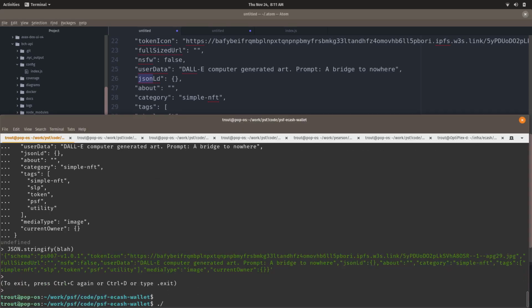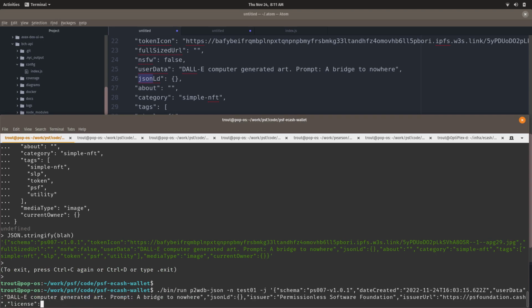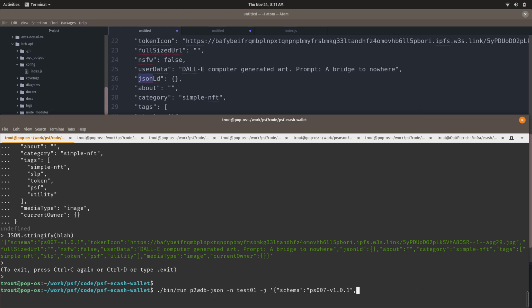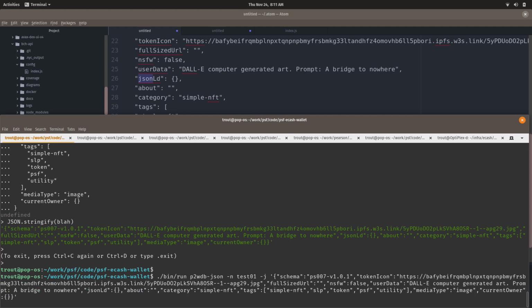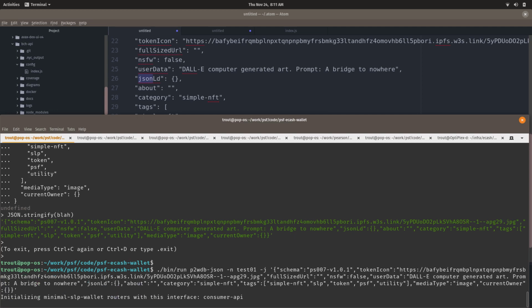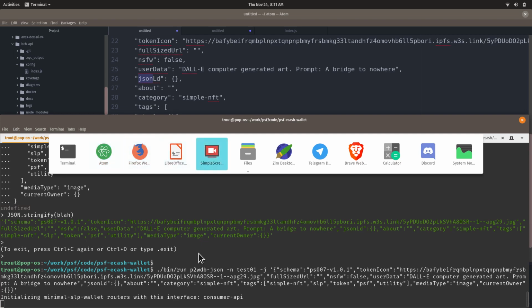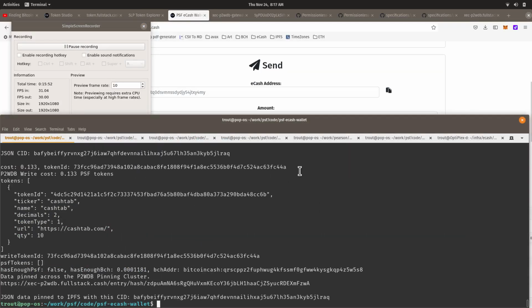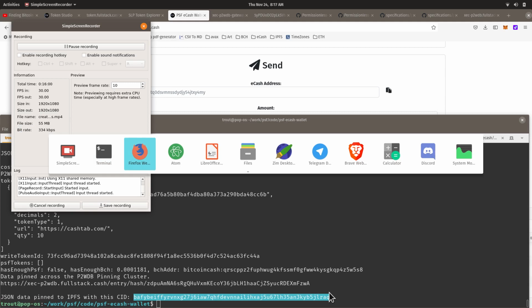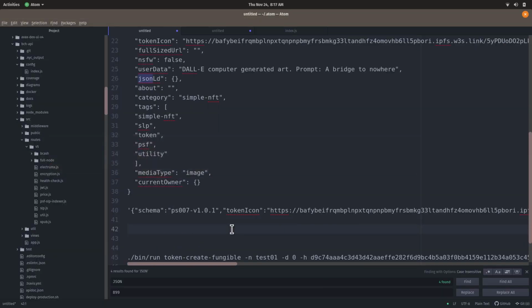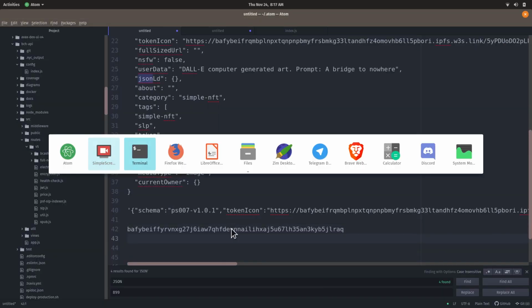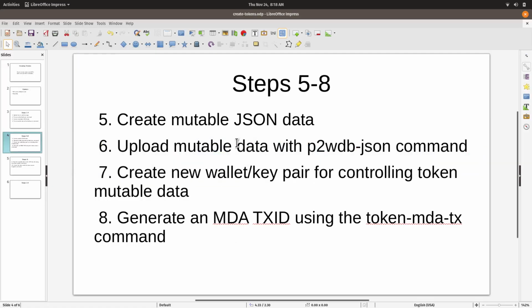And again, I can issue that exact same command, and I'll just replace the immutable JSON with the mutable JSON. There we go. Okay, just like before, I got a CID as the output. So this is for the mutable data. So I'll paste that here and we'll set that aside. Okay, that was step 6.